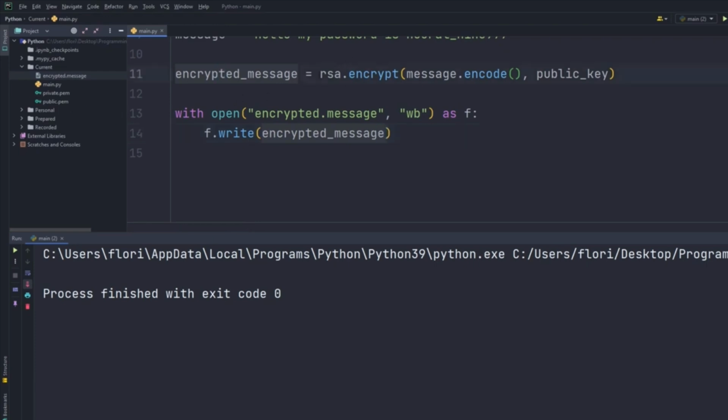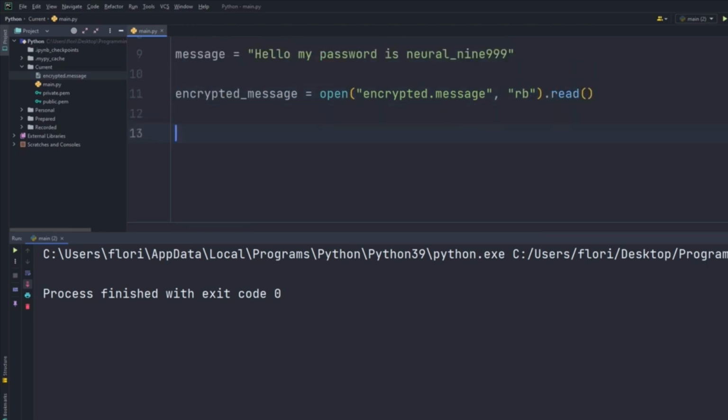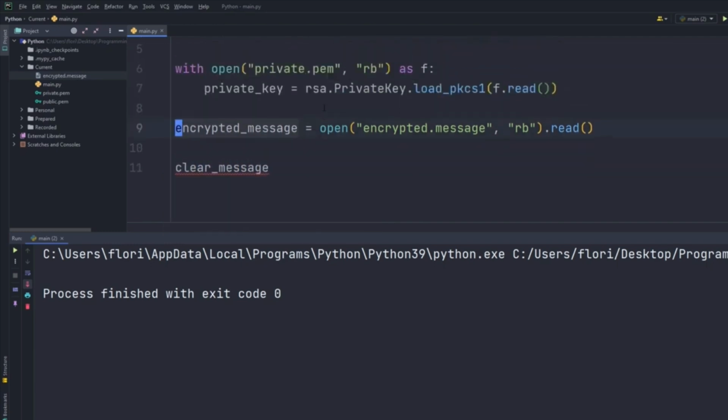So I can actually say, instead of doing this, I'm just going to say open encrypted message reading bytes .read. I'm going to delete this, and now I'm going to say clear message, and I can actually also delete this here, so you see it's not because of the script.